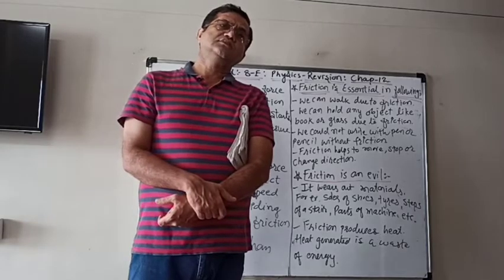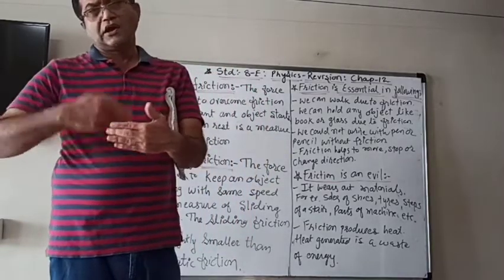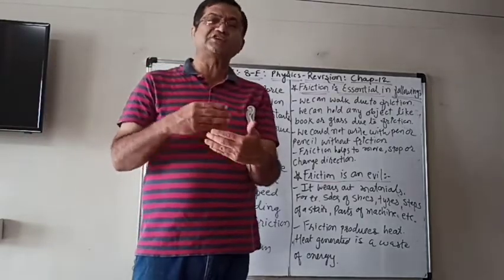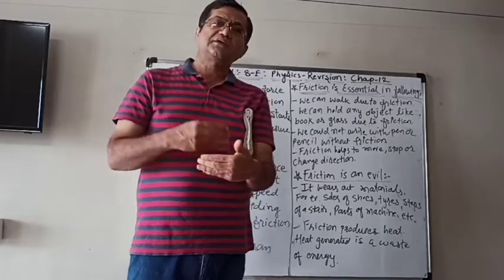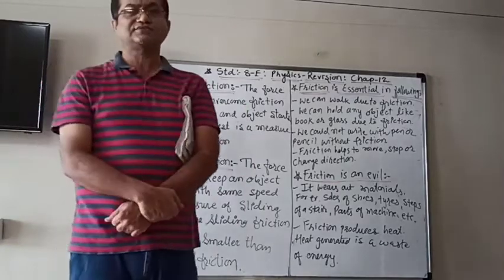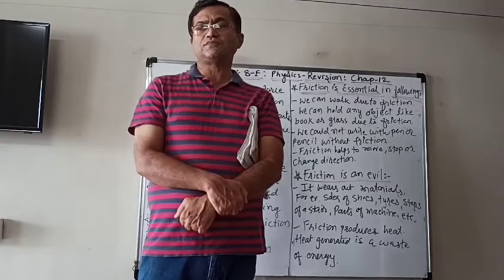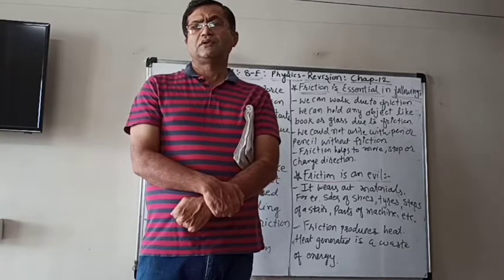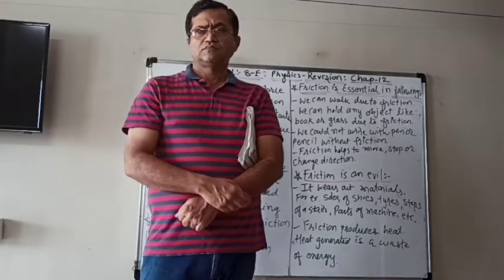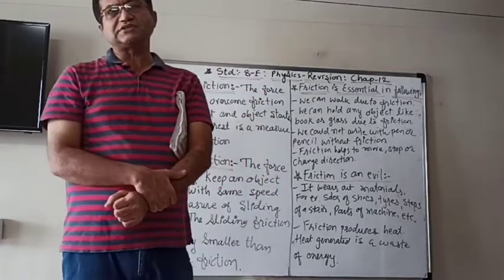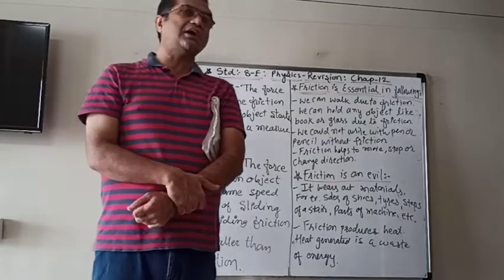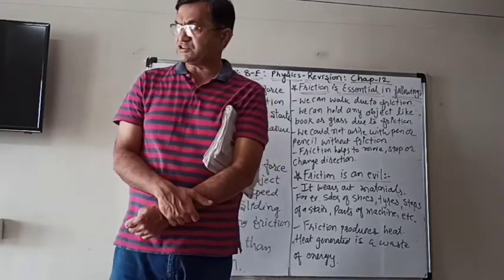Similarly, in machines also, when the moving parts come in contact, there is friction between them. And after frequent use, they get damaged and we have to change their parts. In ball bearings also. So here you can see that friction is an evil that is damaging the goods like our soles, the machinery parts, ball bearings, etc.